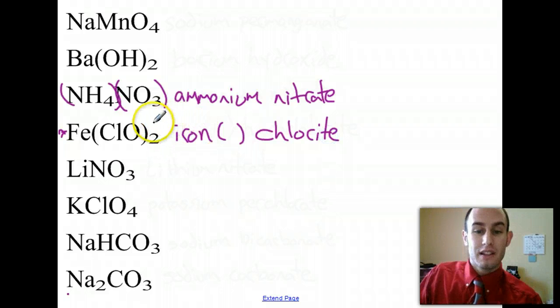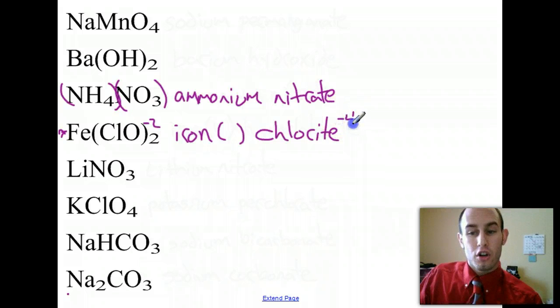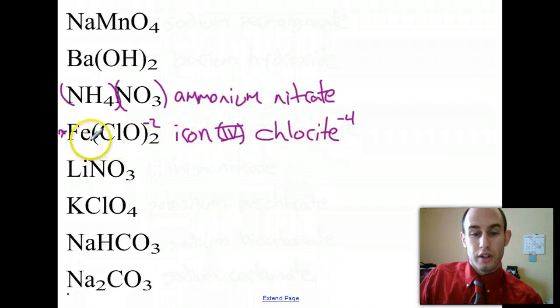And my polyatomic list tells me here that chlorite in this example is a -1 charge. Well, with 2 of them, that makes it an overall -4 charge. I need iron to be a +4, so I use a Roman numeral, number 4, to represent a +4 charge on iron to balance the charges. The reason there's only 1 iron here, so I know it has to have a +4 to balance the -4 of chlorite. One last example here, potassium and ClO4.